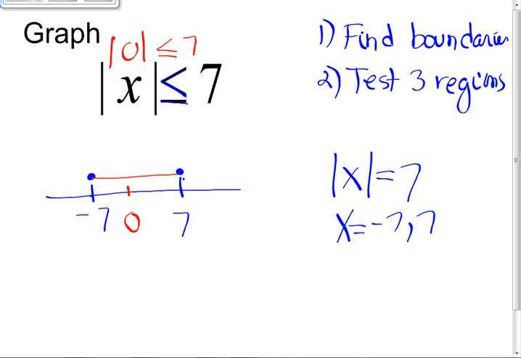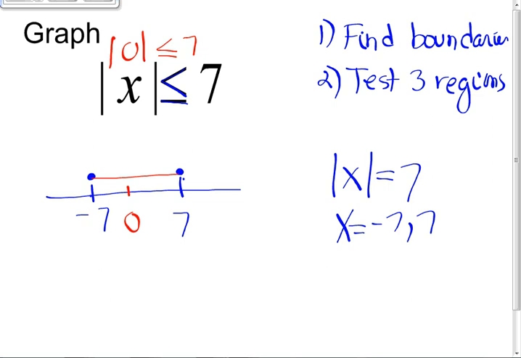Are there other regions that make it true? Maybe, maybe not. In this case, not, but I'll prove it to you. You will have 2 spots with absolute value, unless it's the absolute value of x equals 0. How many answers are there to that? There's 1. That's the only time that you get 1. So you know you're going to get 2.